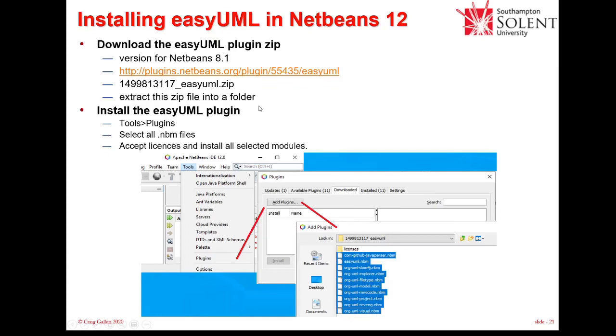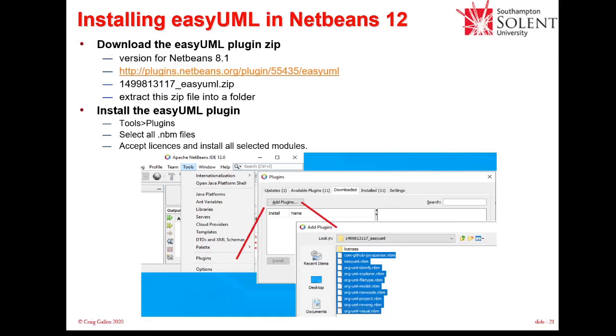Then in NetBeans, go to Tools, then Plugins, open the Download tab and click Add Plugins, and select all of the NBM files, all of the files in that EasyUML folder. Select all of those and click Go, and select any defaults as well. You'll probably have to accept a license, but that will install the EasyUML plugin.